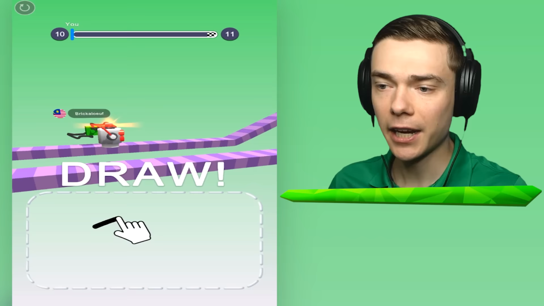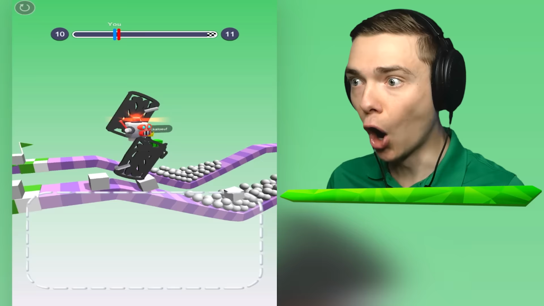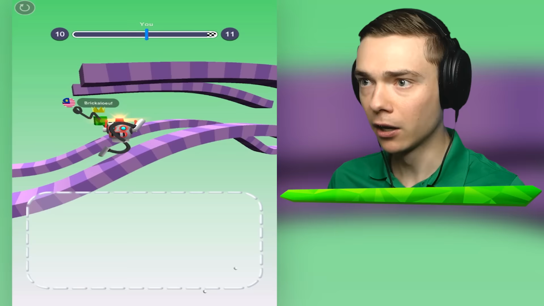And now I'm gonna draw the biggest wheels in the world. Here we go. What even is that? Look at this. That's a big wheel, all right. It's still drawing. Oh my goodness. Let's go, Mr. Robot. Whoa. Yo, we are smashing everything. Oh, too big. We got to downsize.